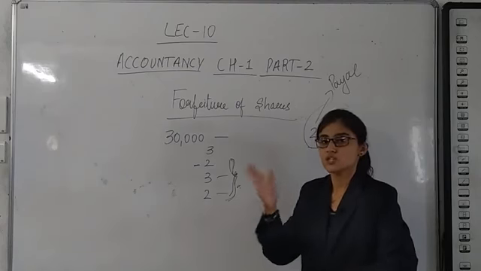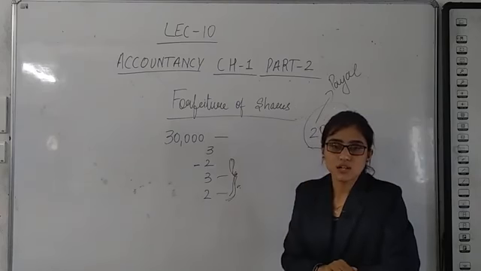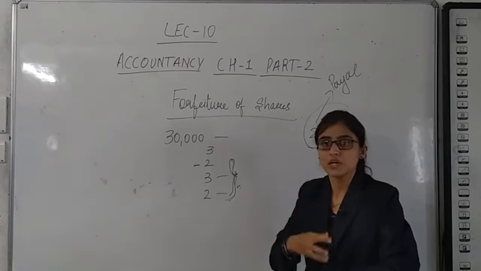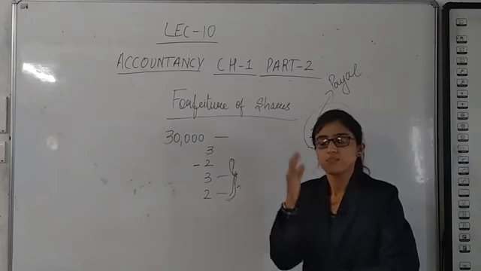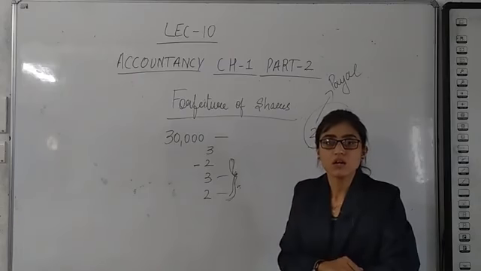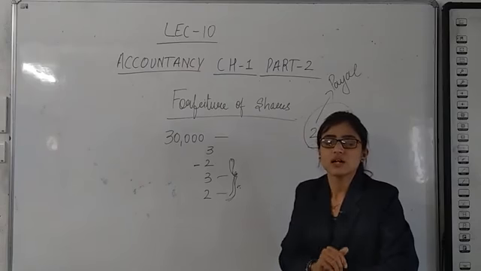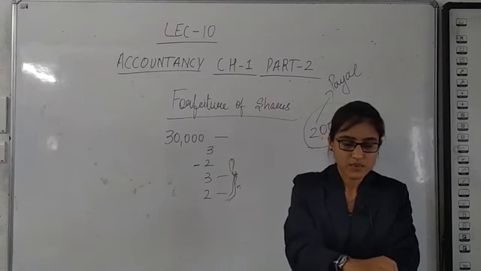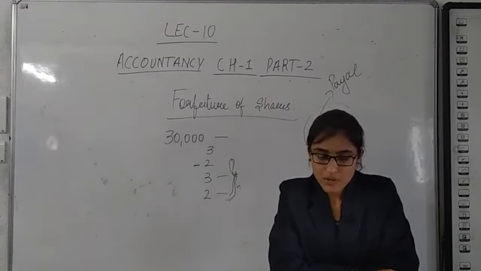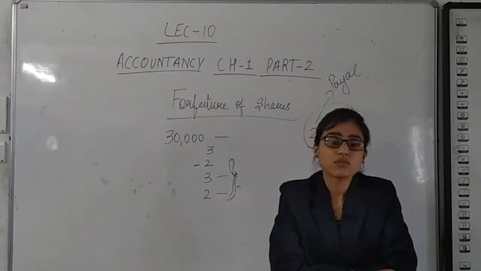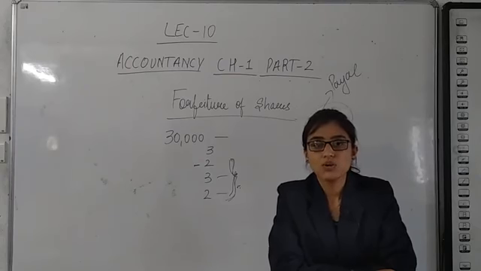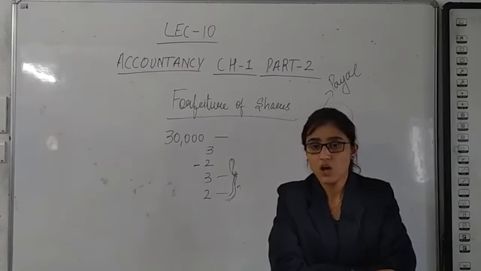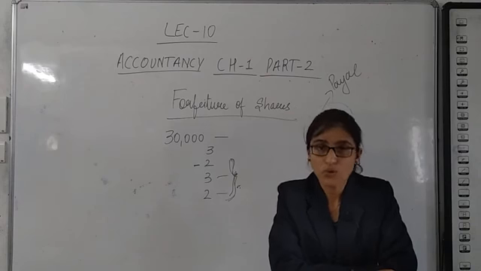When the shares have been issued at par, this is the journal entry for forfeiture. When the shares are issued at premium and the amount of premium is received completely, then too the journal entry is going to be the same. So this journal entry is for these cases. Now let us read that journal entry. It says share capital account debit. For the first time, you are going to debit share capital account. Why? Because the shares are forfeited.